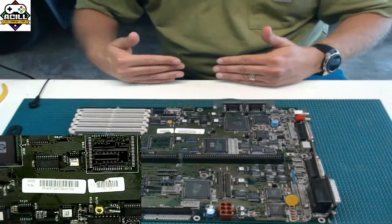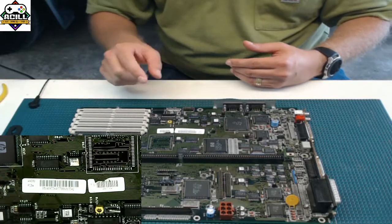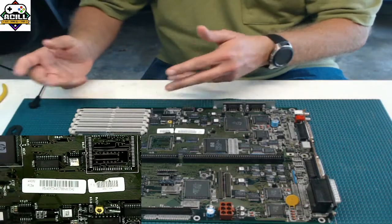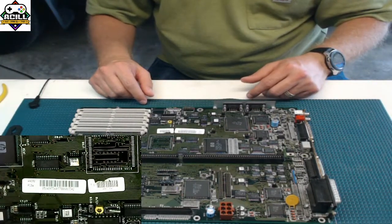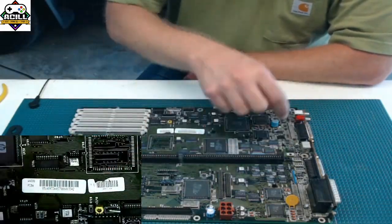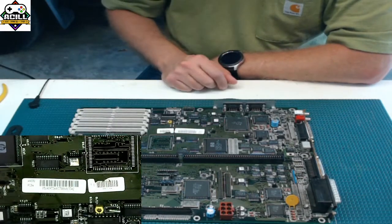The squeegee will come over the top of the stencil, and it'll only allow solder paste to go onto the pads of where everything is at. Then it'll move on to the next location, which is usually the pick and place machine. The pick and place machine will start dropping parts automatically based on where they're at on the board.